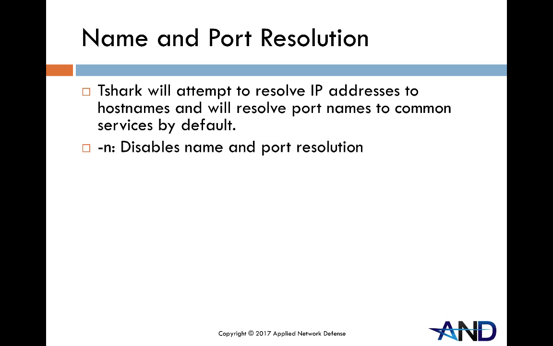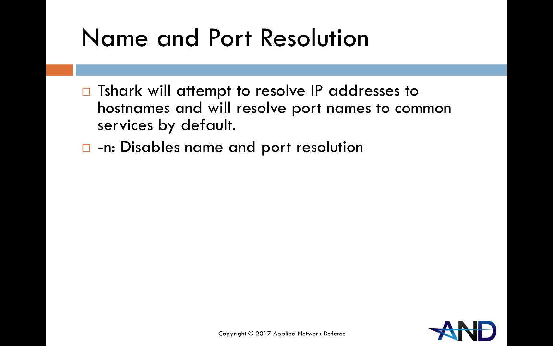And in this case, it's pretty easy. You can actually explicitly disable all name and port resolution in TShark with the -n command. And by appending that to your reads, that will disable those things. Now, keep in mind, just because you capture packets with -n doesn't mean you don't need to specify that when you read those packets. This resolution is most often being done when you are reading packets out using -r, so you need to actually specify -n every time.